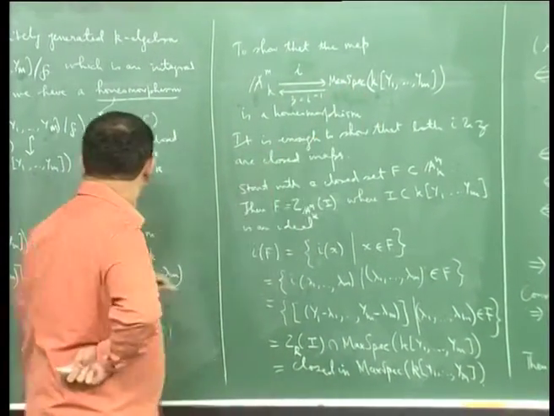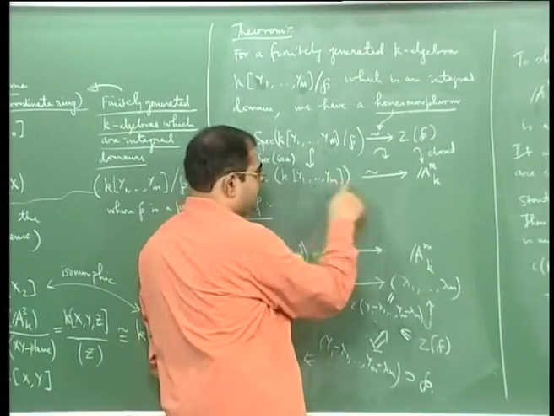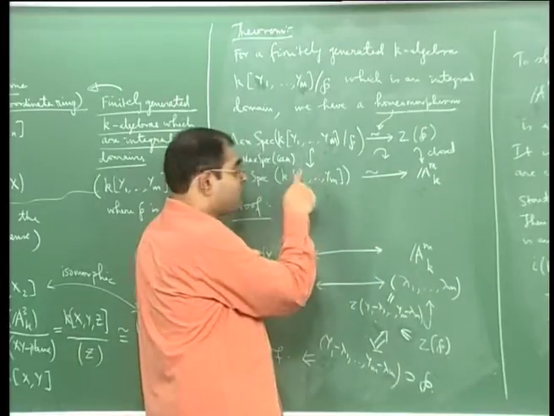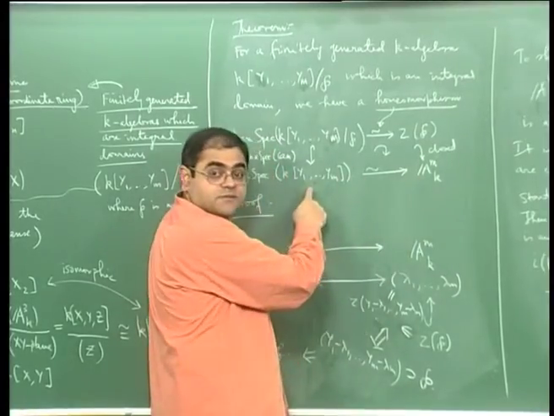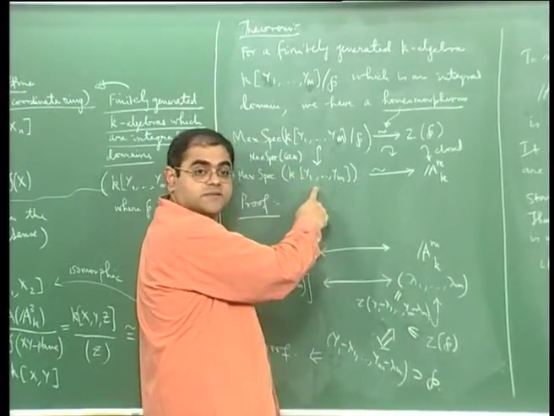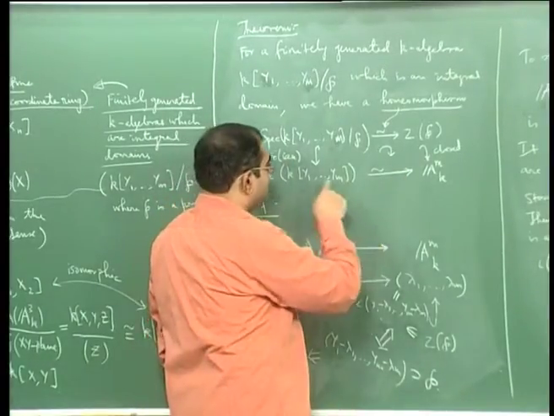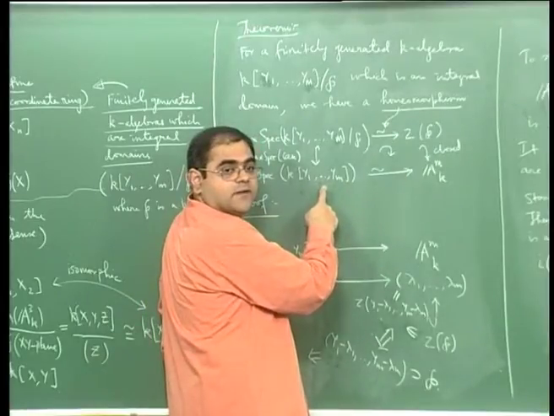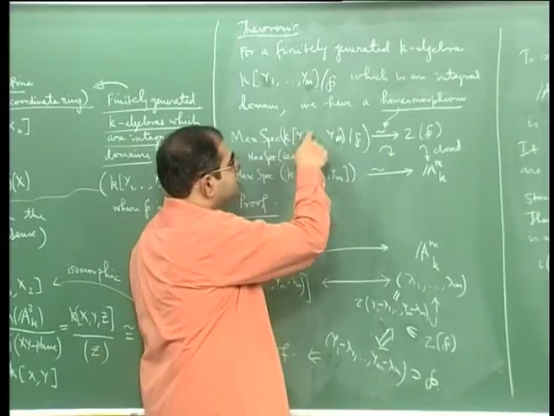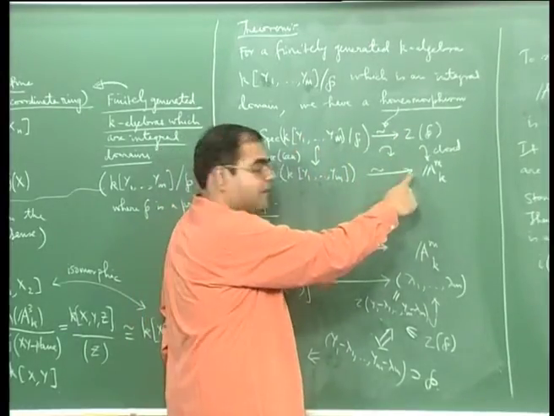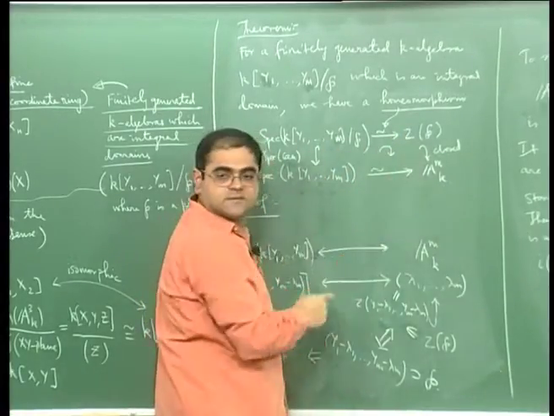Okay. So the moral of the story is that this lower arrow, which is the Nullstellensatz, which says that every maximal ideal corresponds to a point, that identification is actually a homeomorphism of topological spaces. And now it's a matter of routine checking, which I want you to do, to show that under this homeomorphism, you already know that this diagram commutes. You know that this is a subset here, this is a subset there, and you know that this bijection restricts to this bijection. This is a closed set, this is a closed set.